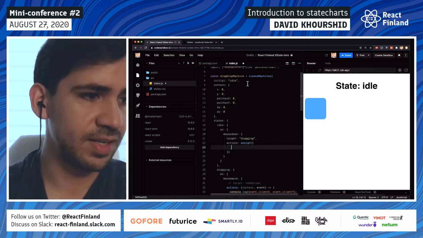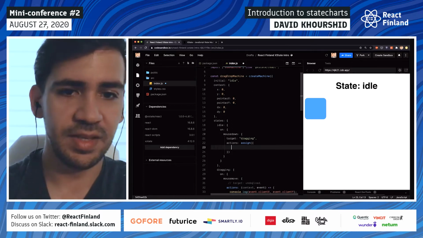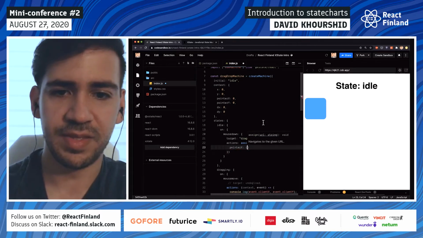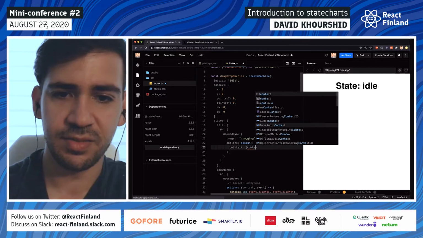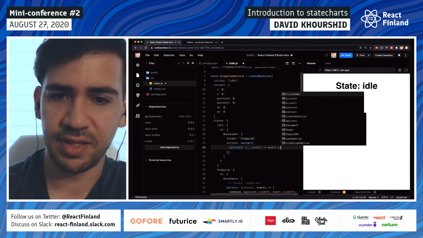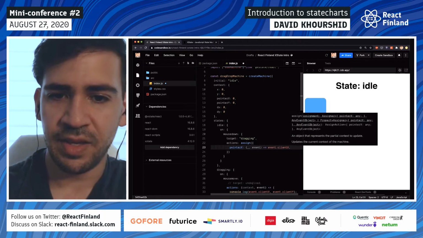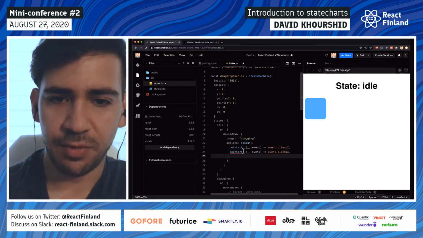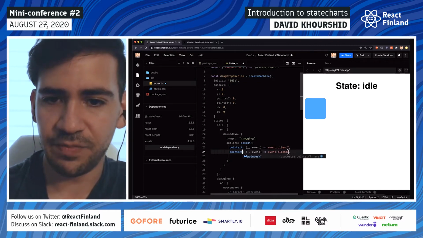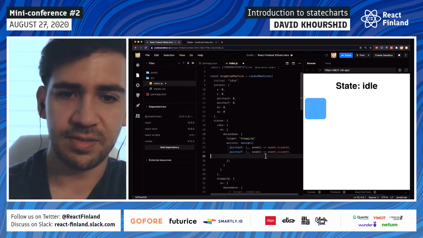So we could assign the pointerX to, and this is going to take the context, which we don't need, and the event. And so we're going to say event.clientX. And we could do the same thing for pointerY. So we could say pointerY, event.clientY.